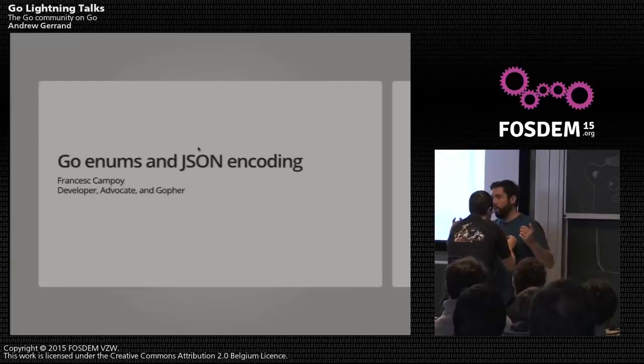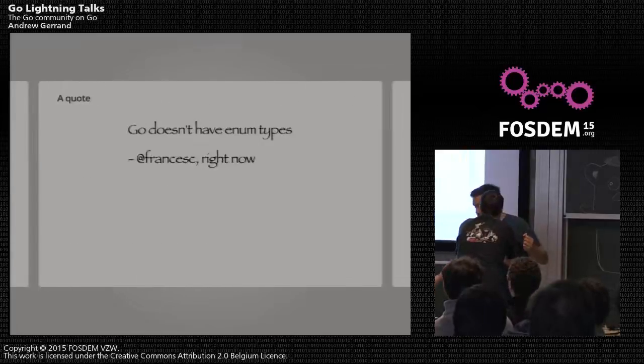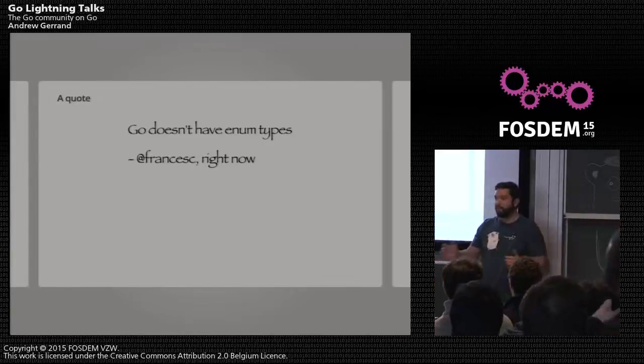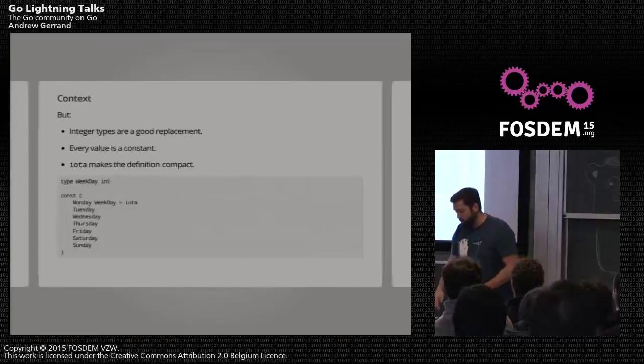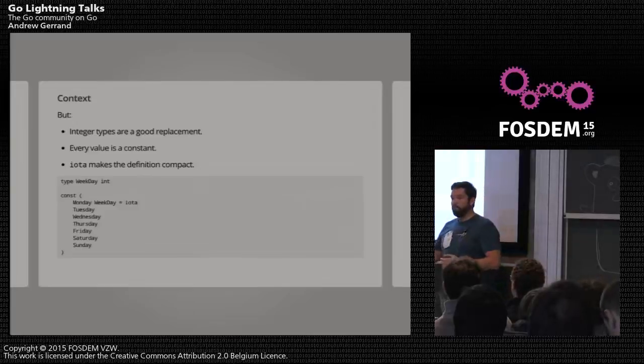But actually, how many of you have used Go enums? Okay. So the context is there's no such thing. There's no Go enums. But instead, what we have is integer types, and basically you define a type which is some kind of integer, or bytes, or whatever. And basically you end up having a series of constants, each one for each value that you want to have.